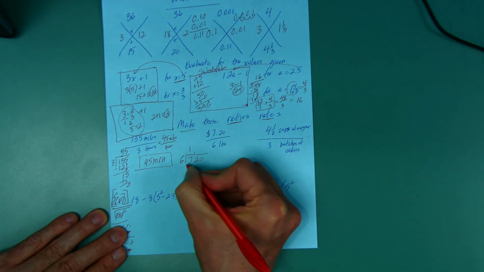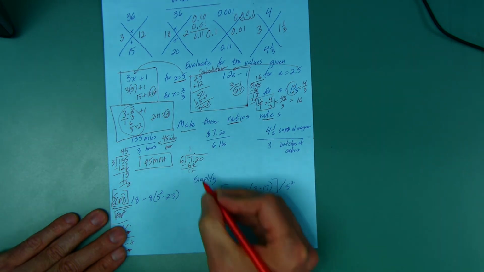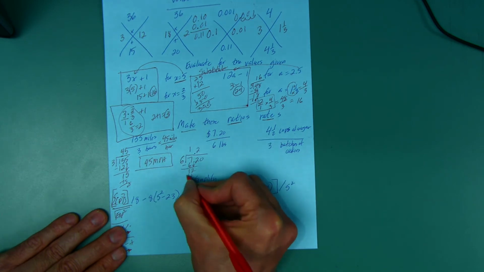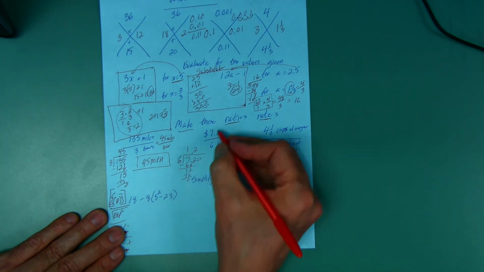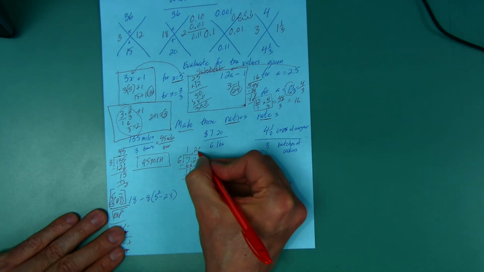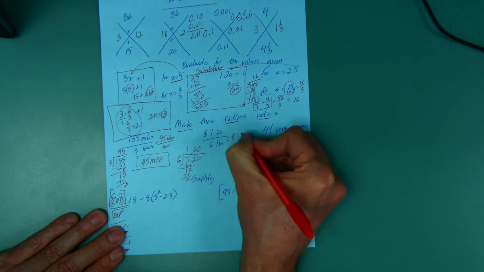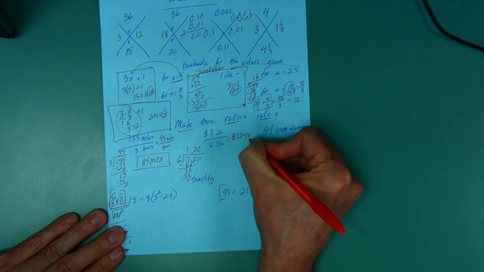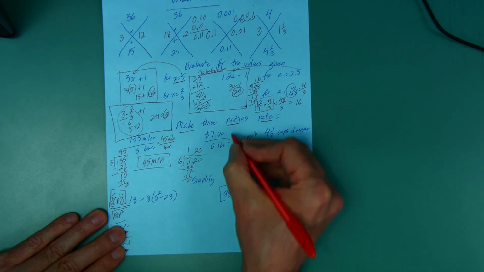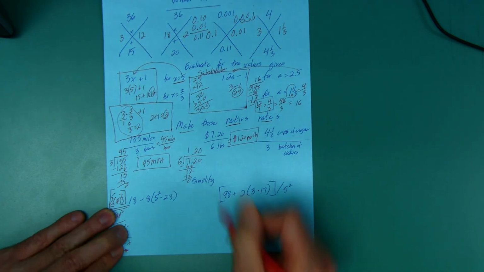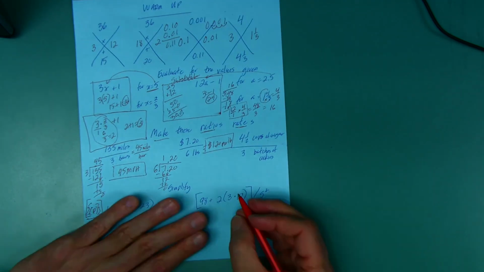1 times 6 is 6. Subtract. What do I do now? Bring down the next number. 6 goes into 12 2 times. 2 times 6. Perfect fit. Okay. So 1.2. Now this was dollars, right? So I'm going to go ahead and put that 0, because it's going to say $1.20, and I'm going to say per pound. Okay, per pound. LB is the abbreviation for pound. Why? Ask your teacher. It's all about Latin.